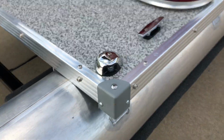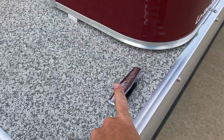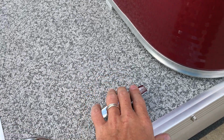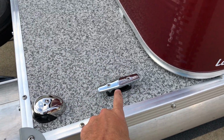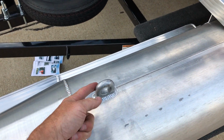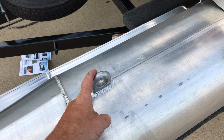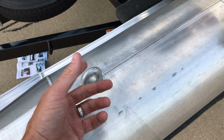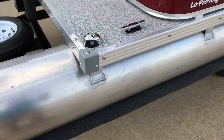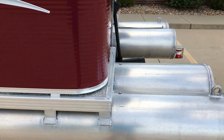To get back to the front, you do have standard LED navigational lights. These are the 4.5-inch boat cleats I was talking about, stainless steel hardware to hold it down. You can tie off your anchor here, tie to a dock here. You also, if you want to reach out here, these are the little tie points that you can tie off to for a dock. You can tie for an anchor as well if you need to. This is just a lot more convenient to do here.